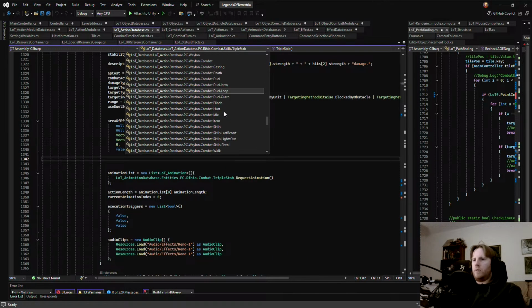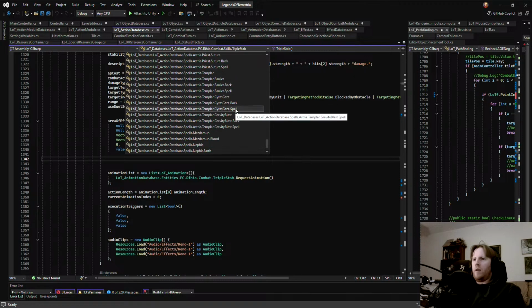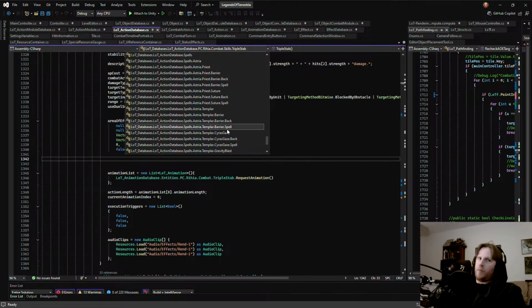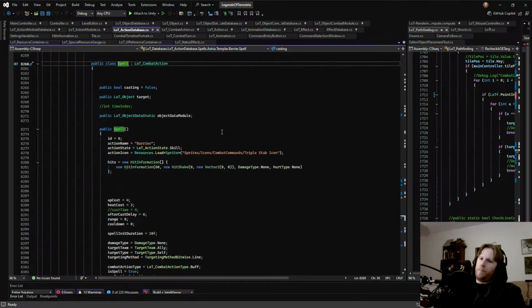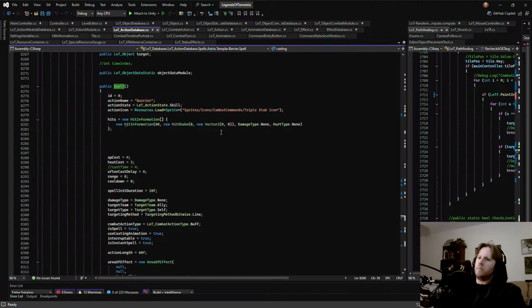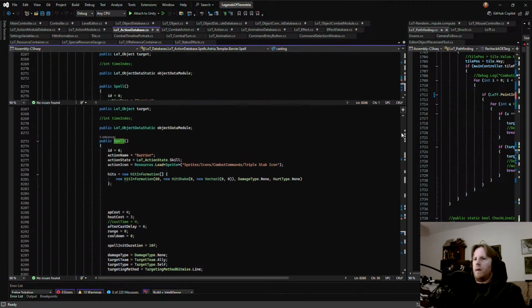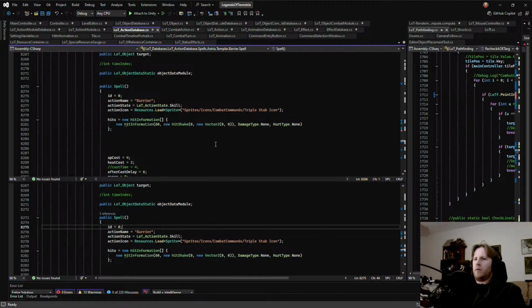Action database. So we have two different actions called barrier. We have priest barrier and Templar barrier. I don't know what it might be missing, really.